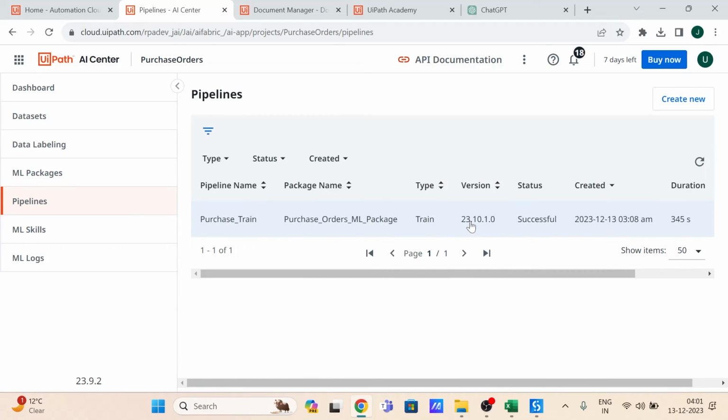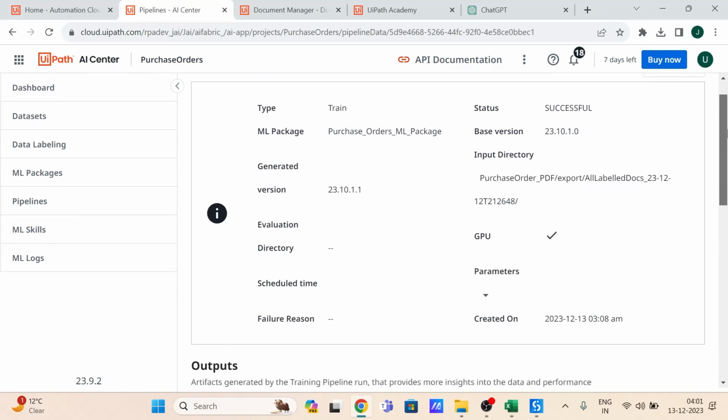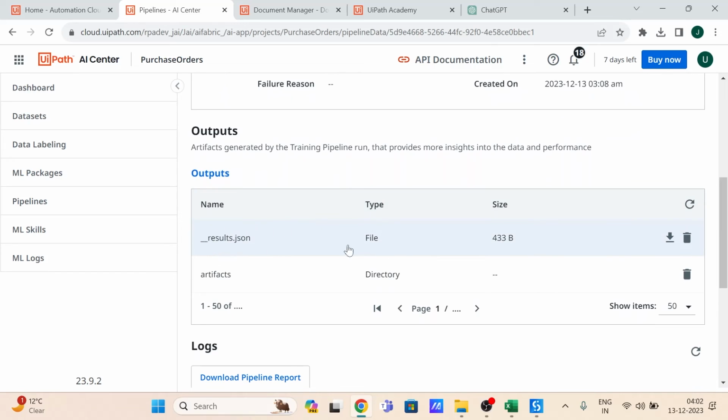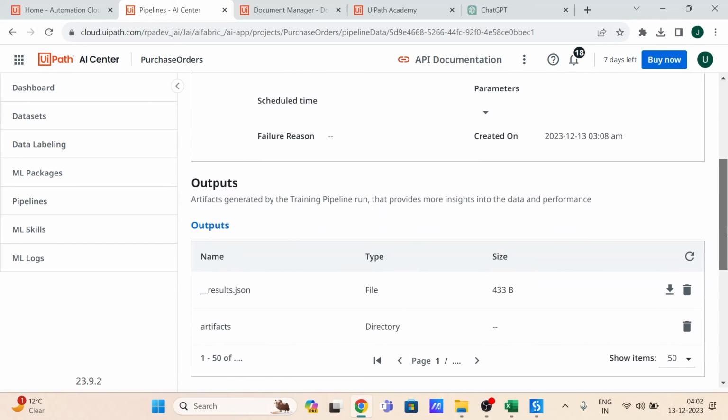Inside of it, if I go into the pipelines, we have results.json and the artifacts. Results.json contains all the data which were inside this training pipeline, like at the time of creating the pipeline, how many epochs were used, which path was there for the data set for this training pipeline, everything.